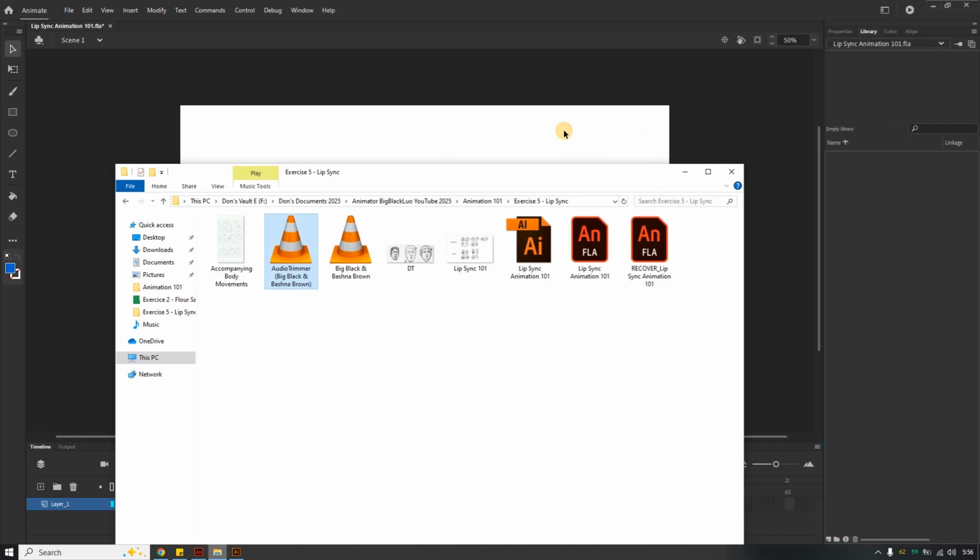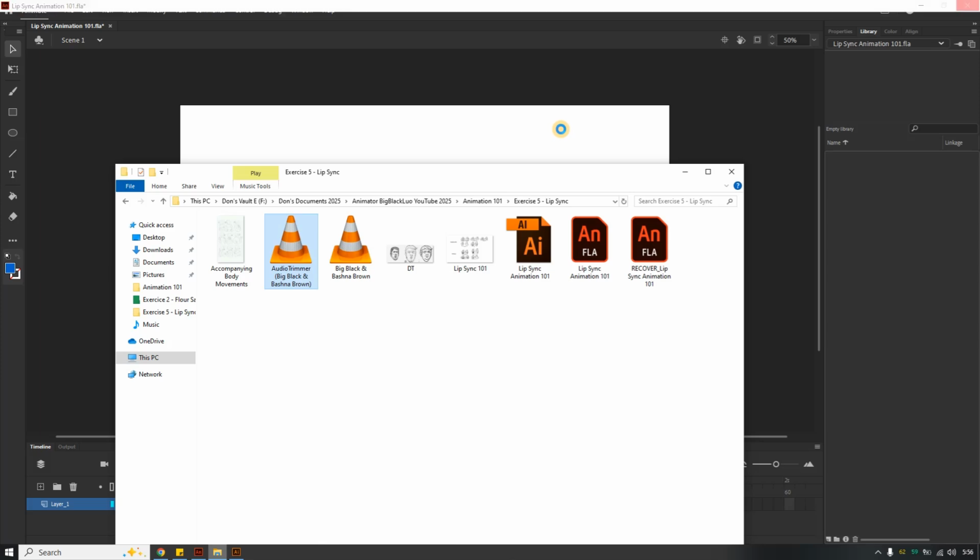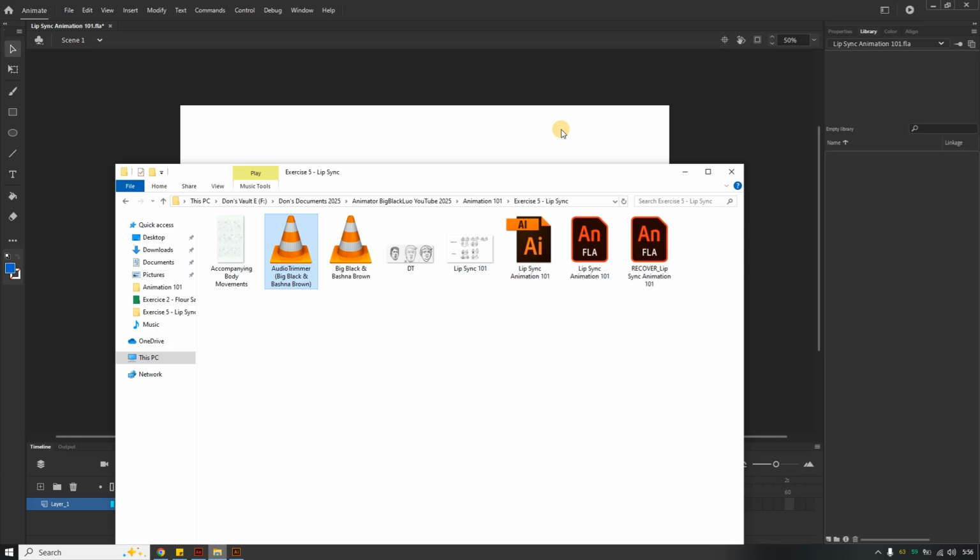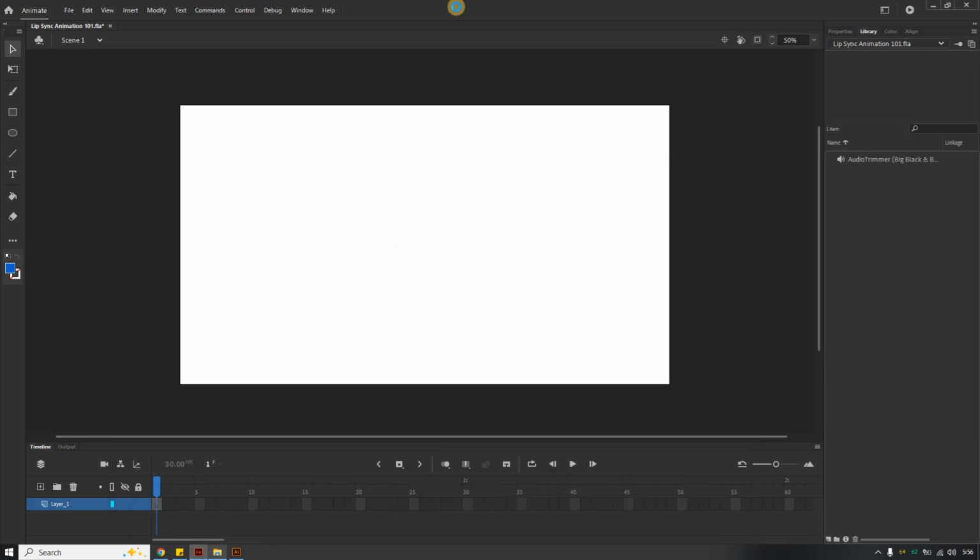You drag the audio here. This is basically how you import audio into Adobe Animate. You just drag the audio. Like I said, my computer is a little bit slow, so you're gonna have to bear with me. So you already see it's already here. If you drag your audio to the screen, and then go to the library, you will find it in the library here. It's already down here, so you can see I've selected it.